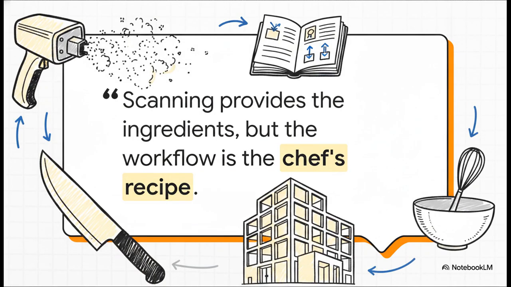And I think this analogy brilliantly hits the nail on the head. Raw point clouds, they're just messy ingredients. Sure, a laser scanner is an incredible professional tool, kind of like a high-end chef's knife, but the raw data it spits out only tells us generally where surfaces are. It doesn't tell us what they are or why they matter. To get a high-quality BIM output, you literally need the right recipe, which means a highly disciplined workflow.